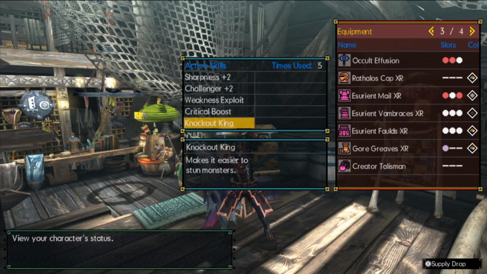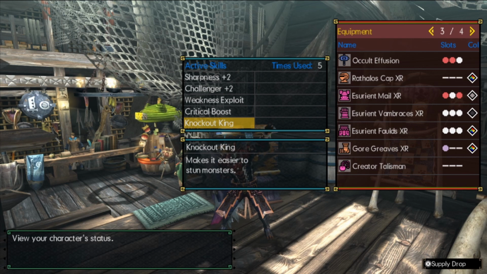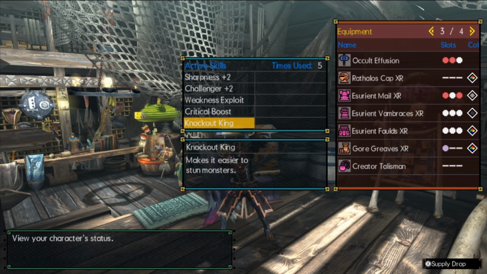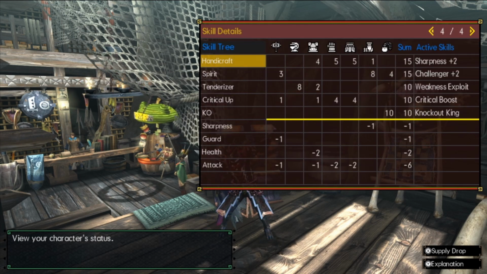not have. Keep in mind, you can run this build without KO King. It's just my preferred play style. When I play Hammer, I just usually always want to put KO King on it. It's just like how people want to put focus on Greatsword all the time. With all that out of the way, here's the stat sheet breakdown.